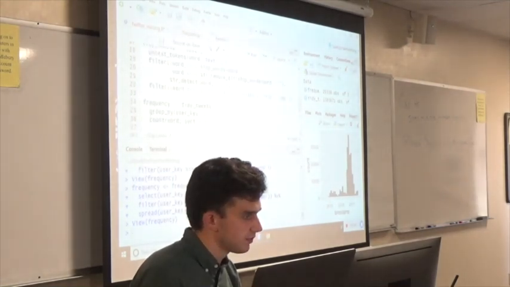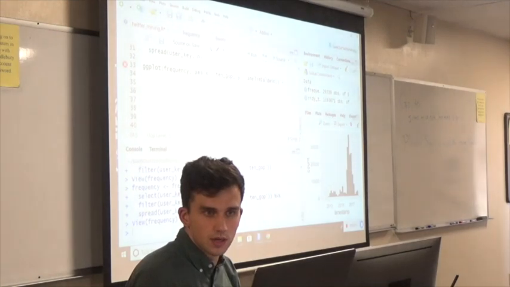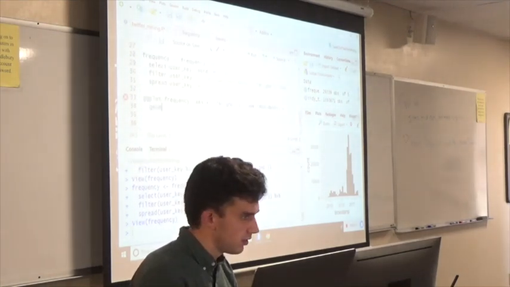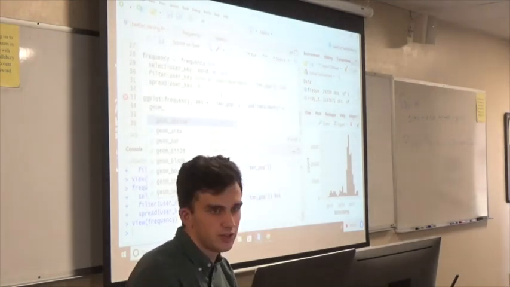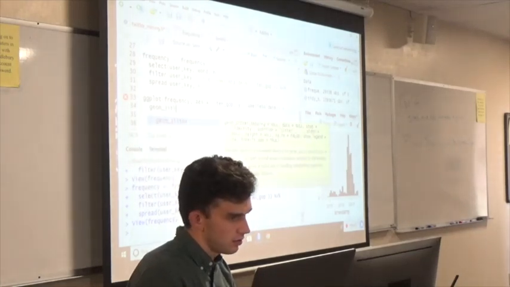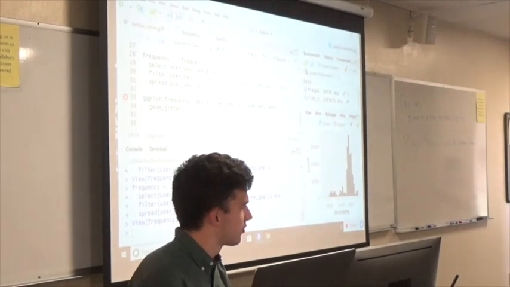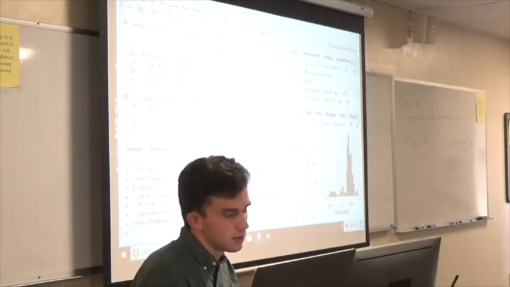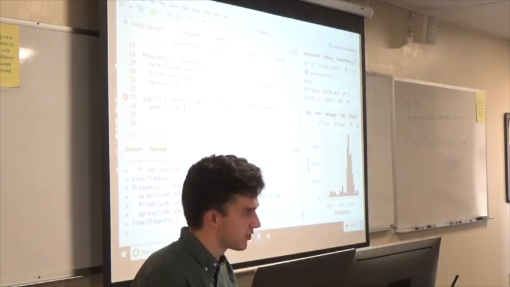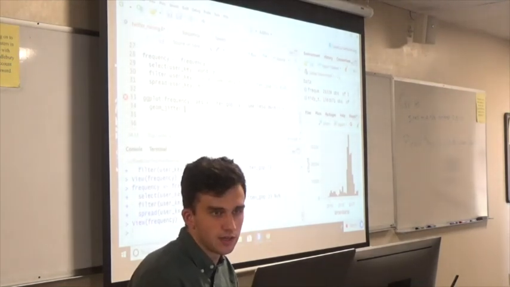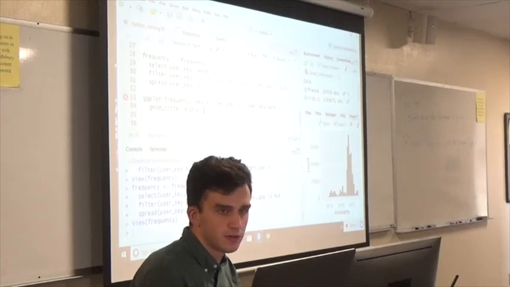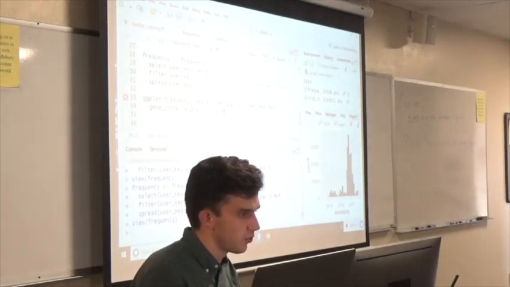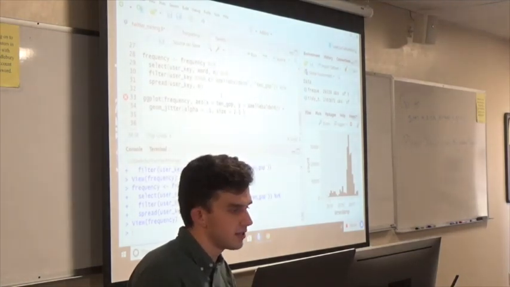We'll do plus. Something called geom jitter, which very slightly spreads out the points so that they don't overlap. Because we're going to have thousands of words on here, it's going to be hard to view if you don't do this. So don't worry about what this stuff is doing right now. It just spreads out the data so it's easier to see.